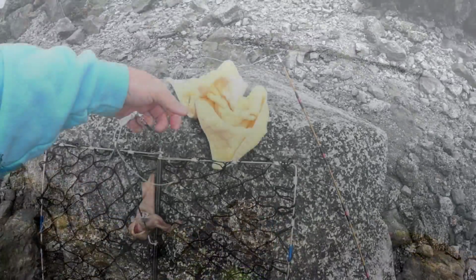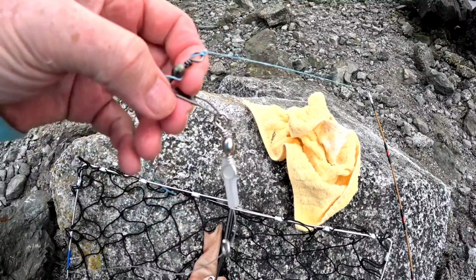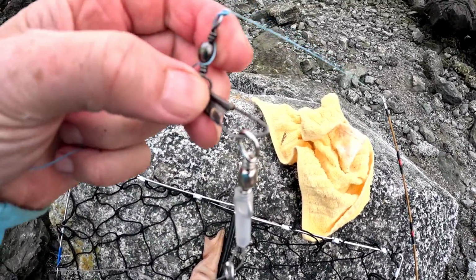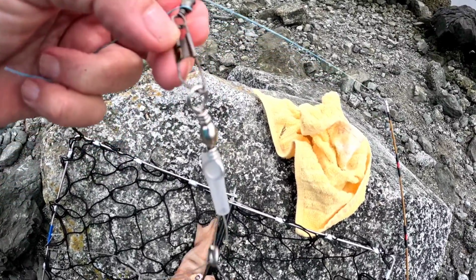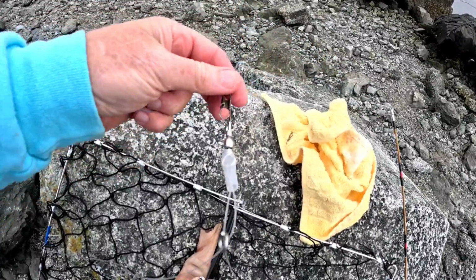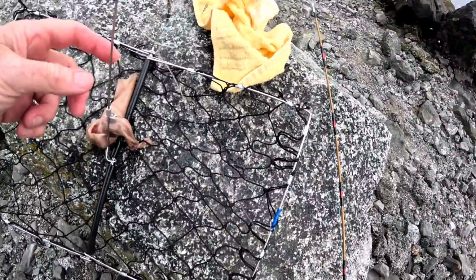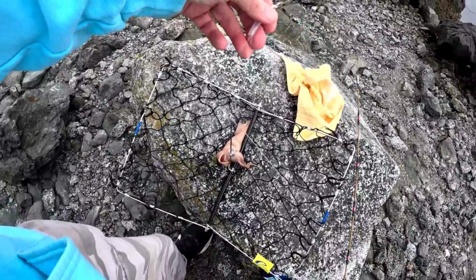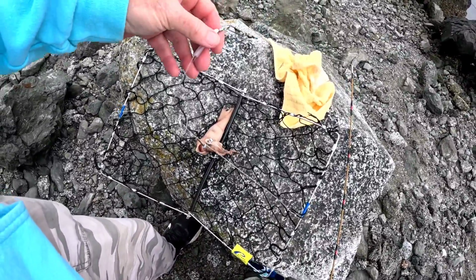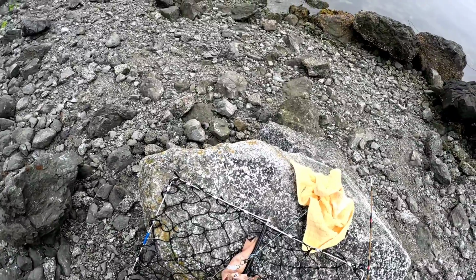Let the bite begin. A couple tricks I learned is to make sure when you clip on here that you cinch this down right here, because these things exert a lot of force and it can pull it out of there. So just getting the pair of pliers and pressing that down a little bit right here will cinch that in. I'm trying a piece of squid here, and also make sure that your trap is functioning correctly when you throw it out. I've seen so many people, their traps aren't even working correctly, and they're wondering why they're not catching anything. It's no guarantee I'm going to catch anything, but at least I want the trap to work correctly.